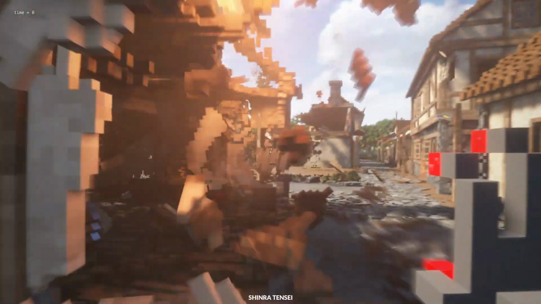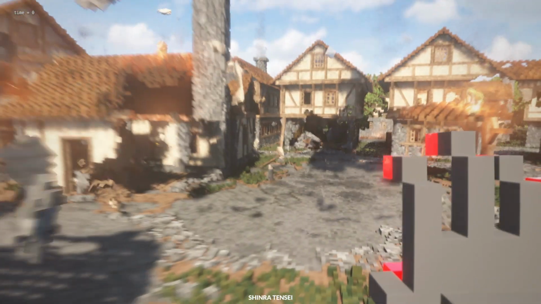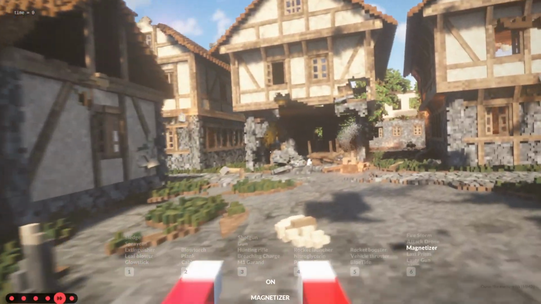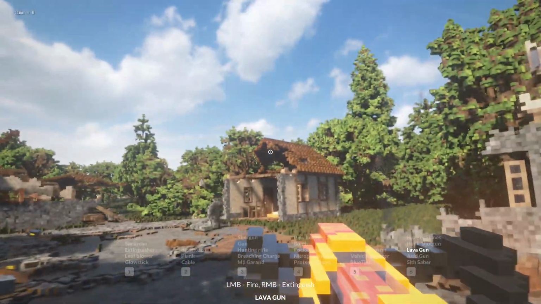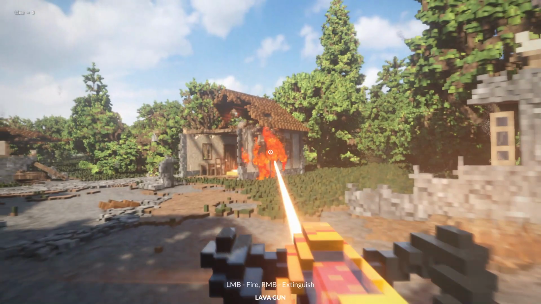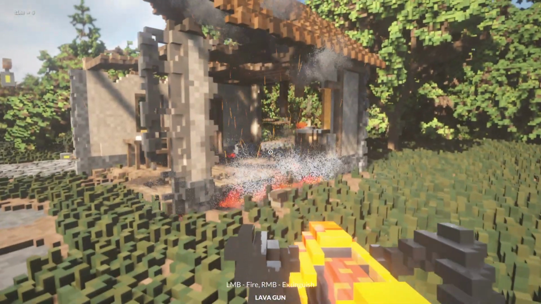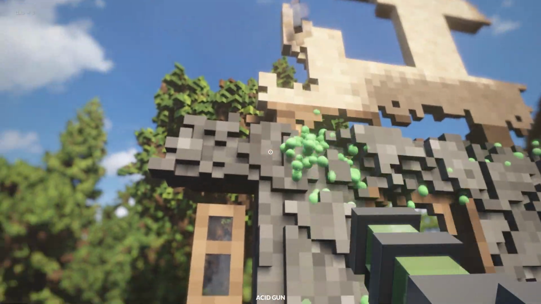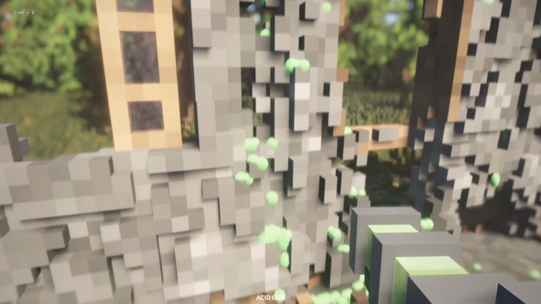Oh my gosh, oh my gosh! Okay, yeah, this thing can get a little crazy. Oh, okay, alright, we're good. I'm not gonna do the ion cannon just because it becomes way too laggy. I have a lava gun. Yeah. So much hotness. Alright, acid gun, kind of like thermite, essentially like, this is literally what termites do to your wood, I'm convinced.